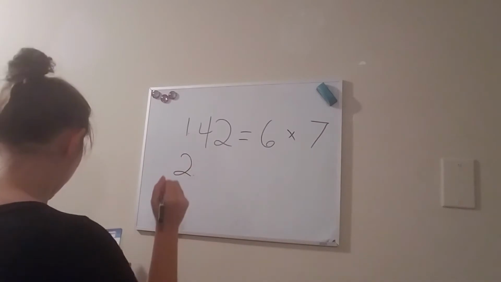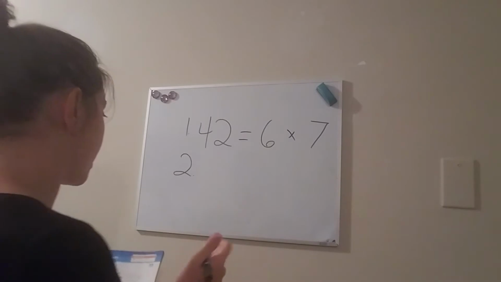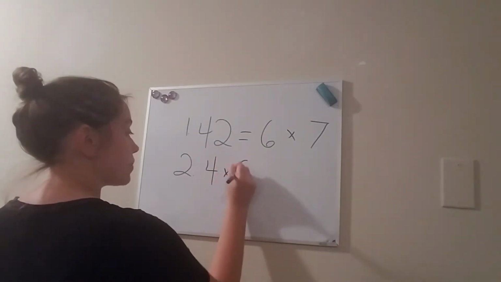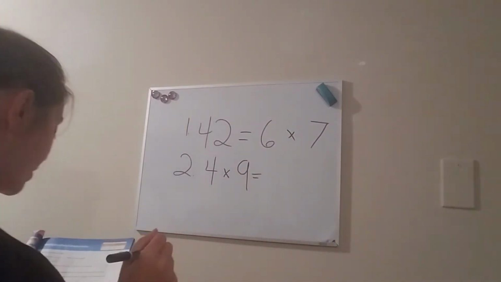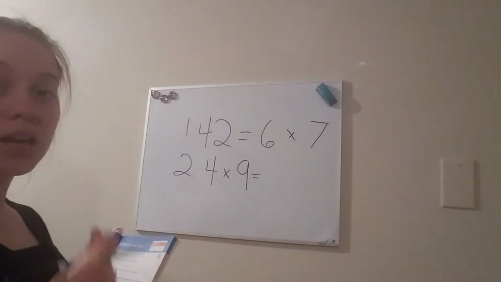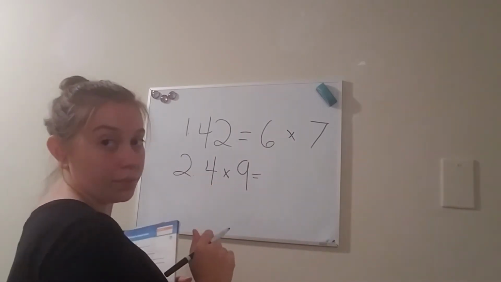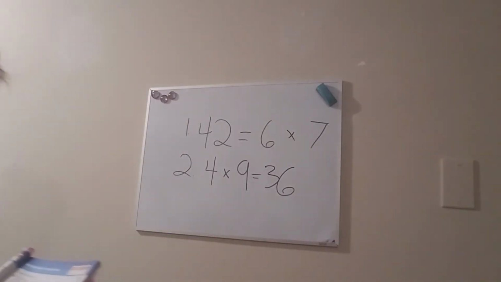Now, let's look at number 2. What number is 4 times as much as 9? So 4 times 9 equals what? When we write this, it says they want us to write this as an equation. Here we're going to actually put a number. What is 4 times 9? 36. Okay? So that's what you should have for 1 and 2. We took those words, that sentence, and we made them into equations.